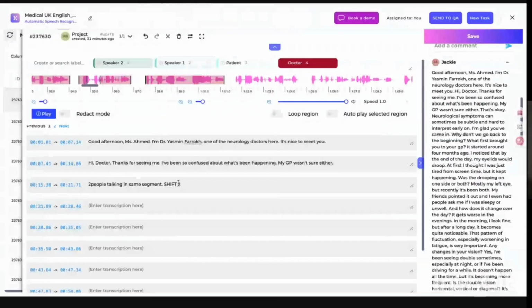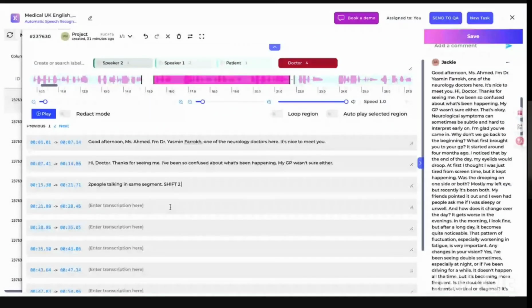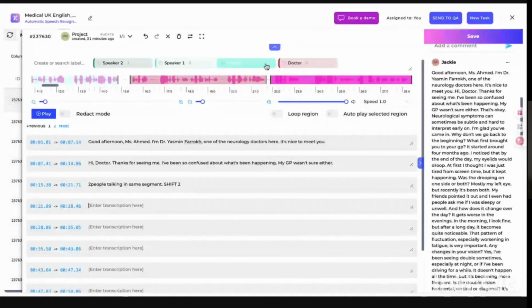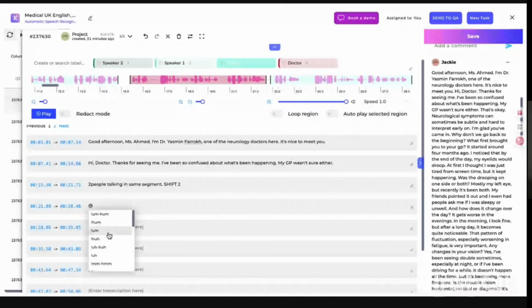Then we just create a segment for that person. Of course, we have to choose the appropriate label, and then shift, and you will see the list of filler words right here. See? A list of filler words and tags for you to choose. Do not consider this one as crosstalk. Okay.